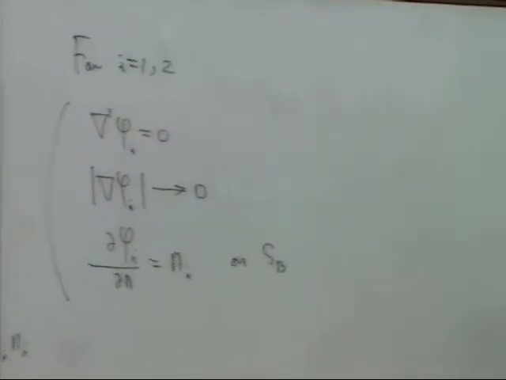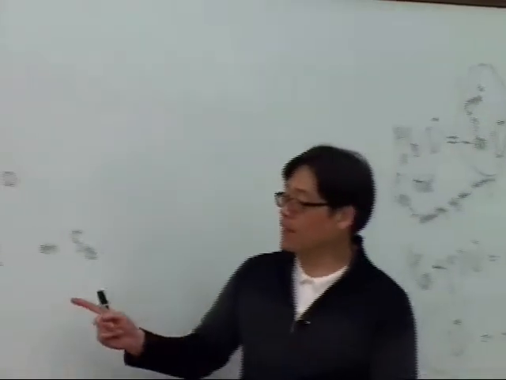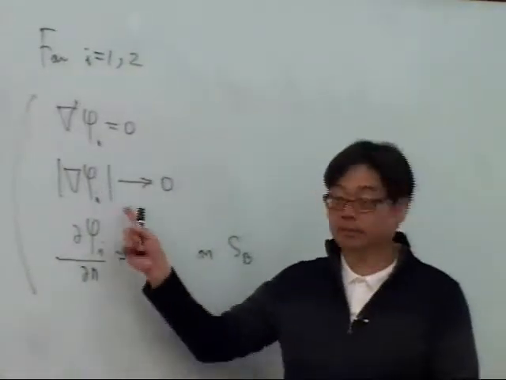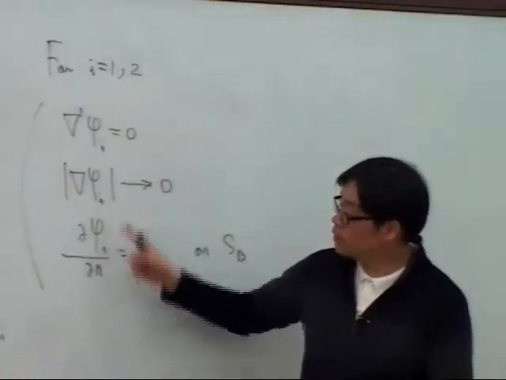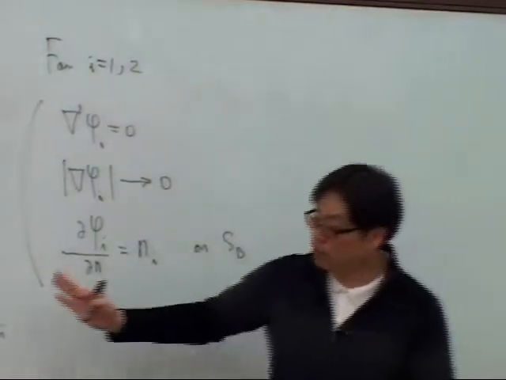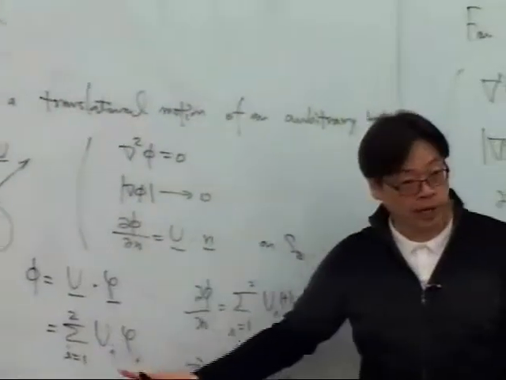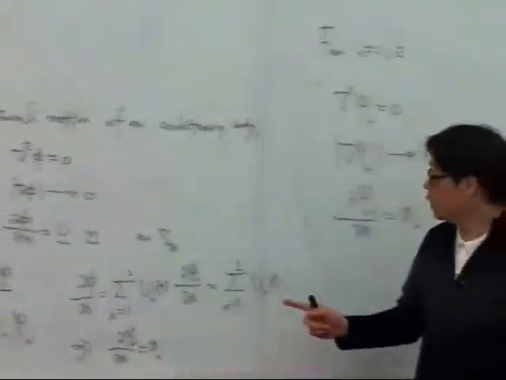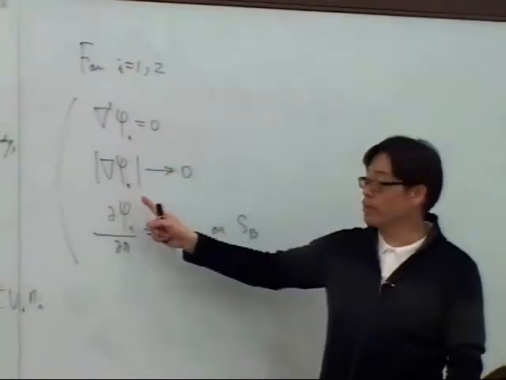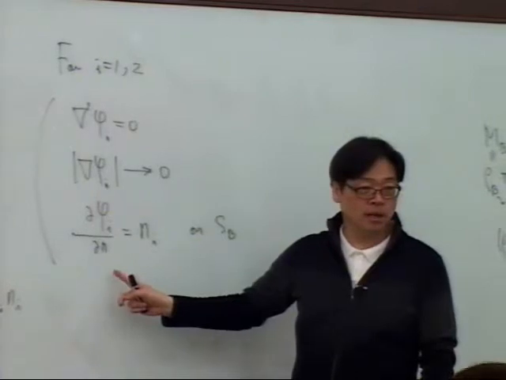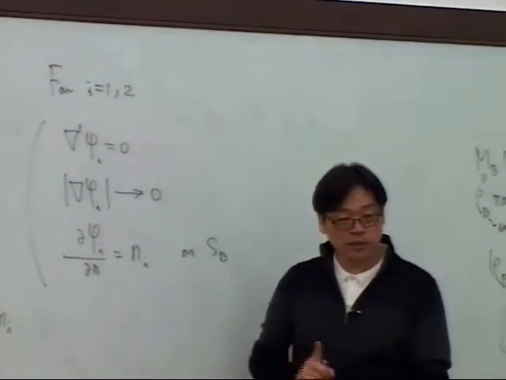So I did two things here. First, I dropped time dependence. Of course, once you solve this problem, then you have to compute the real velocity potential in this way. Okay? But when I compute this φ, I don't have to worry about time dependence. So that's the one thing that I did.